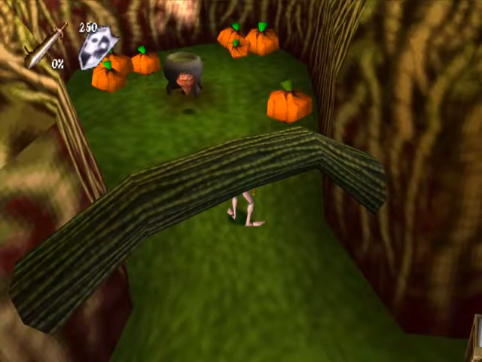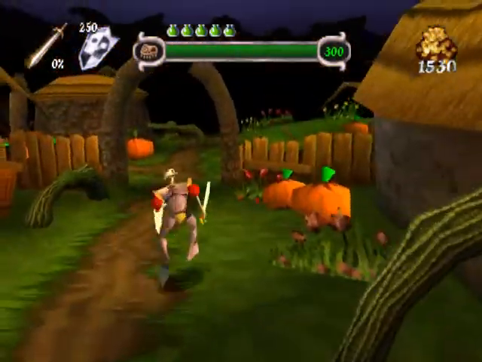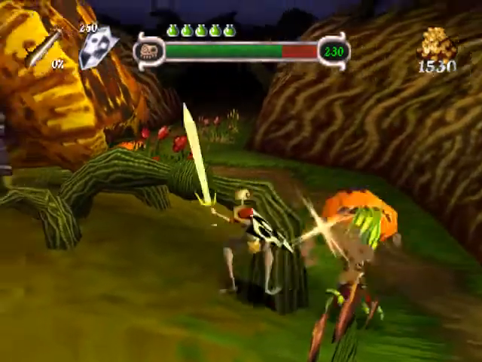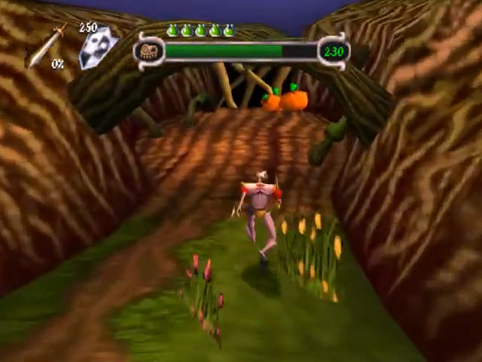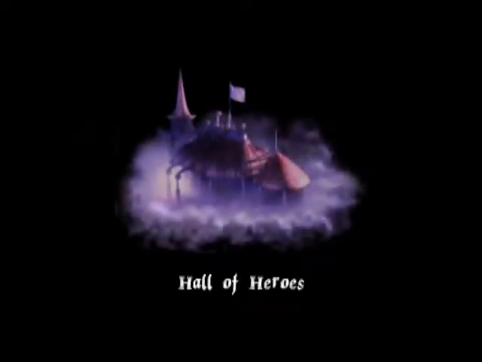Yes, this is what our reward is, the dragon gem. And it's actually kind of nice to get that. You'll see why. And oh god, that pumpkin's in a frenzy! Let's just get the heck out of here. Because now that the Pumpkin King is dead, long live the king! The way is open. And here we go at the Hall of Heroes.